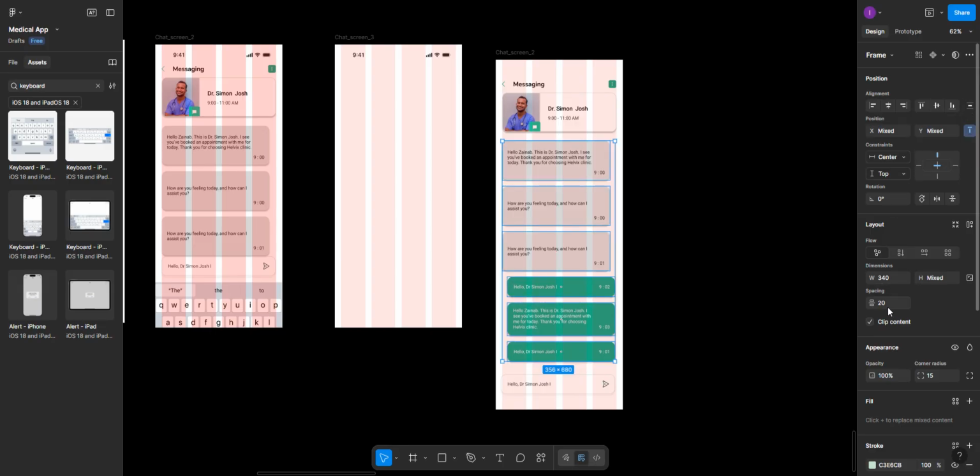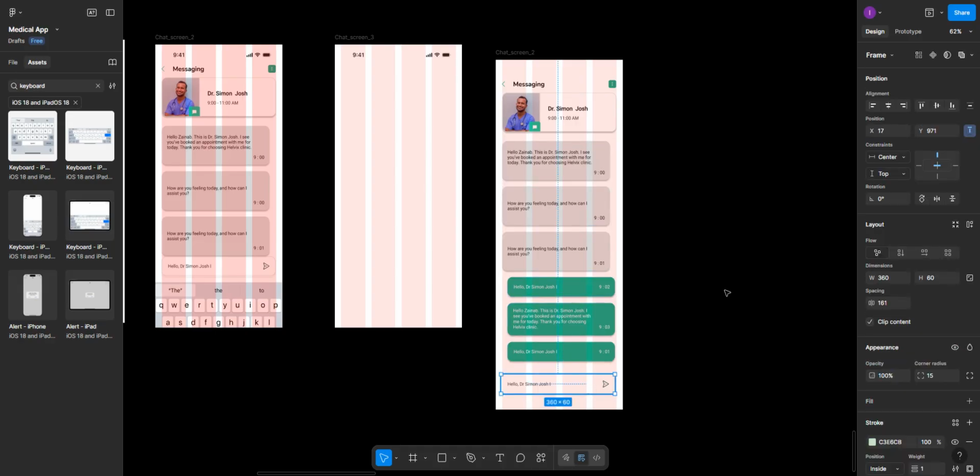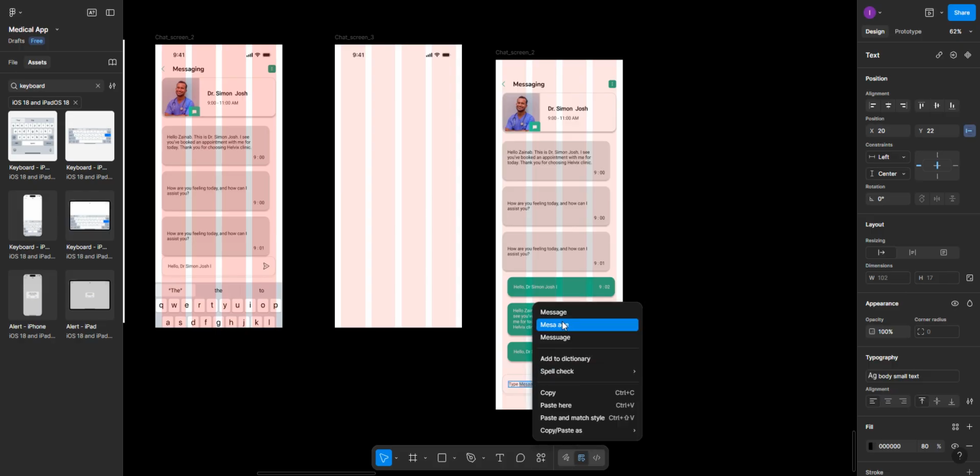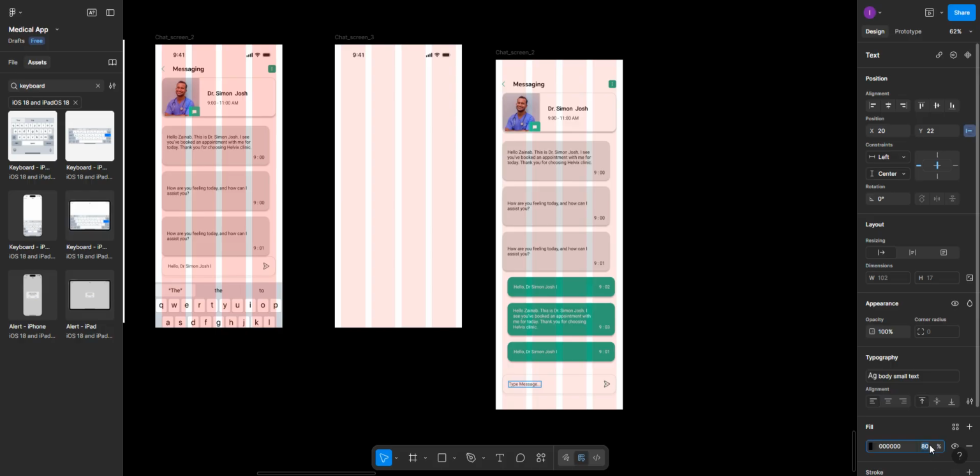So to 20, that's perfect. Now the send button, make sure you align it to the center of the frame, and here is going to be type message again. Type message as it was. Okay, then we'll take down the opacity to, I think it was around 20 that time.